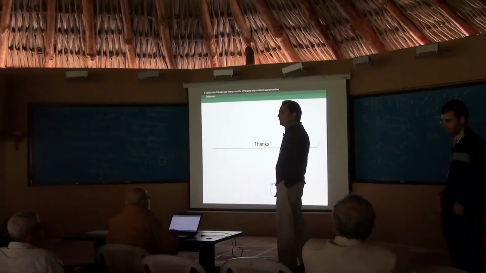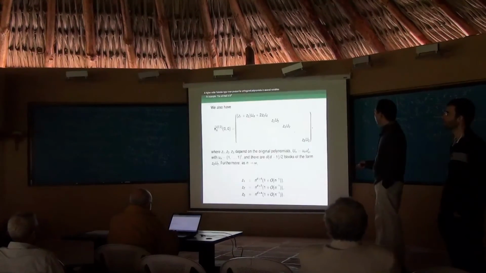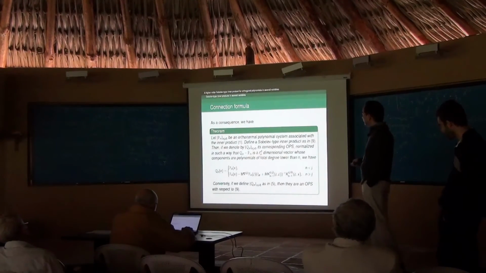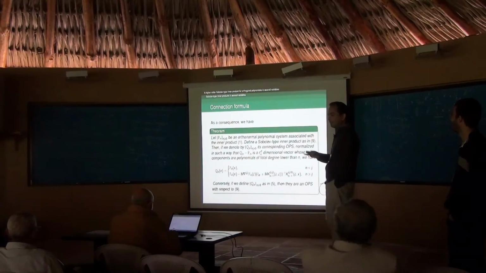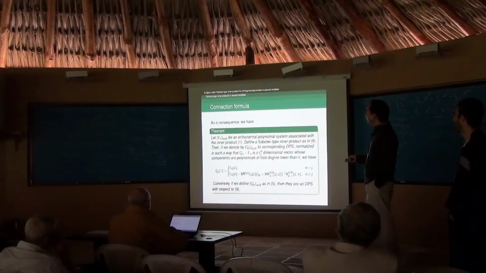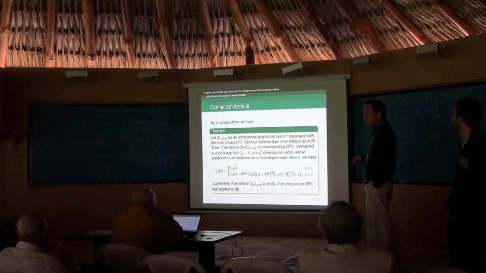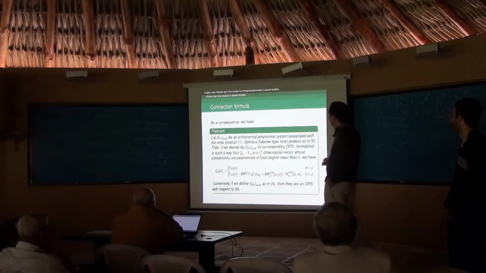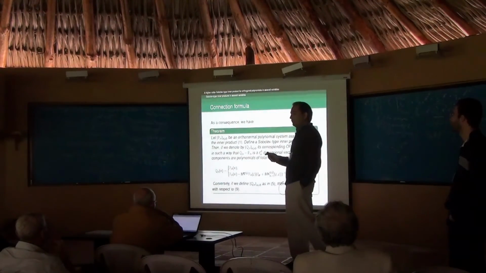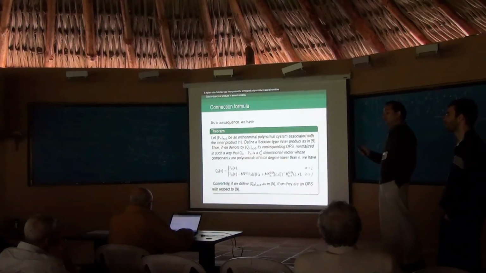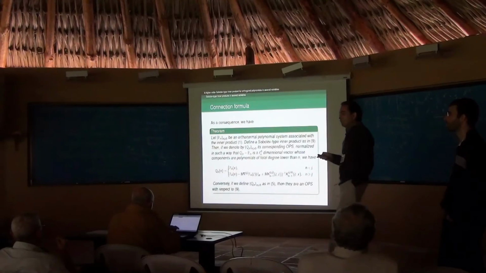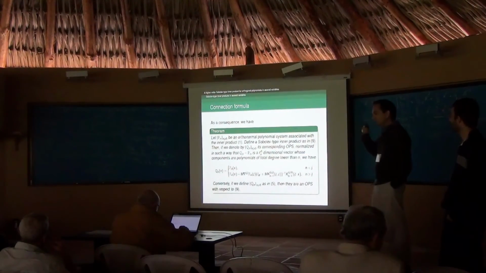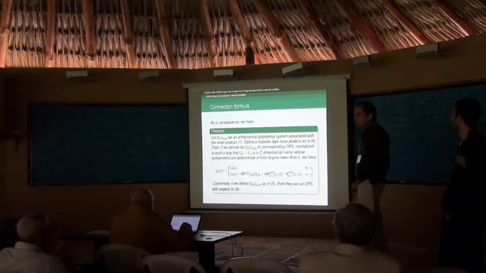Well, what we have are connection formulas. It's something very similar to this one; in fact, it has basically the same form. So when you are considering polynomials in one variable, and you construct a Sobolev-type inner product, what you get is that the Sobolev-type polynomials can be expressed in terms of the original polynomials using an expression that is very similar to this one. So if you have a closed expression for the original polynomials, then you have a closed expression for these polynomials as well. But I'm not sure if the Sobolev polynomials can be expressed in terms of a hypergeometric function. That I don't know. But we do have connection formulas. So if you know your original polynomials, then you can construct the new ones, I mean the Sobolev ones.